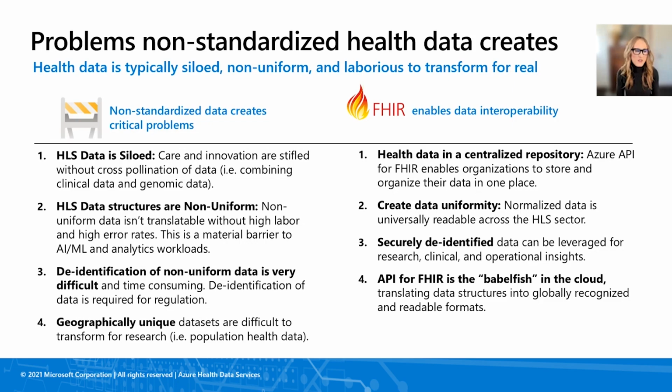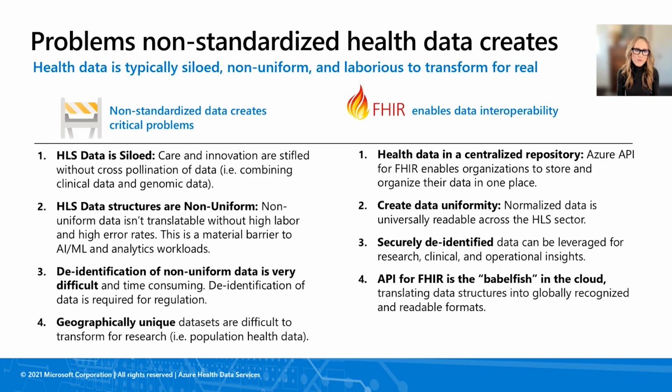Additionally, de-identification and non-uniformity of data is difficult and time-consuming. So to de-identify data without the enablement of a spec like FHIR is also a constraint, as is the constraint of geography, right? The semantics of health data, the normalization across geographies, prevents research at scale in areas like population health. The FHIR spec was developed, which we'll go into more detail momentarily, by the HL7 organization and the community of open source implementers who contributed to building out the spec to enable the ultimate goal of health data, which is making data interoperable.